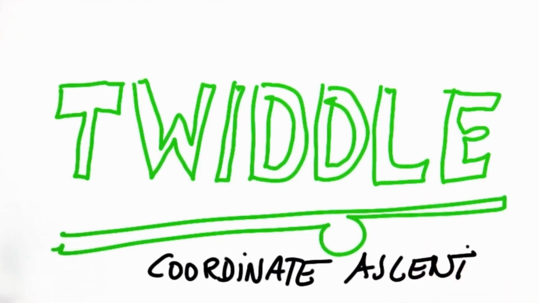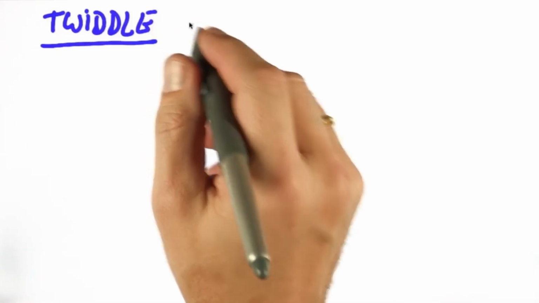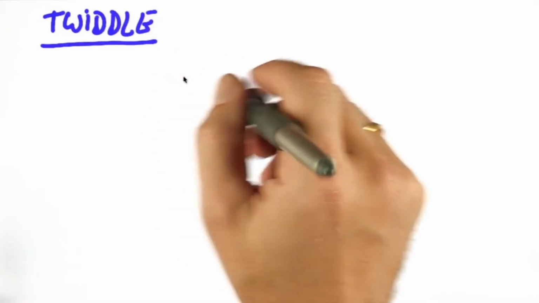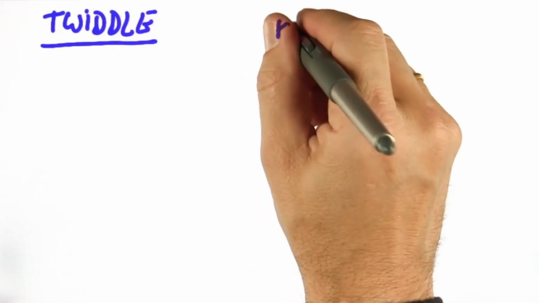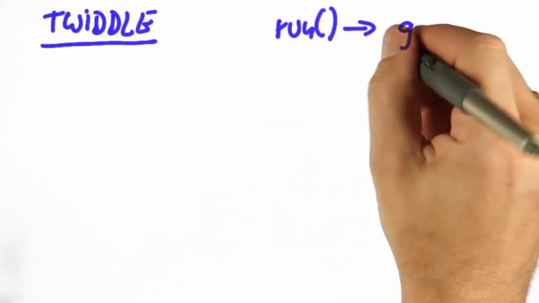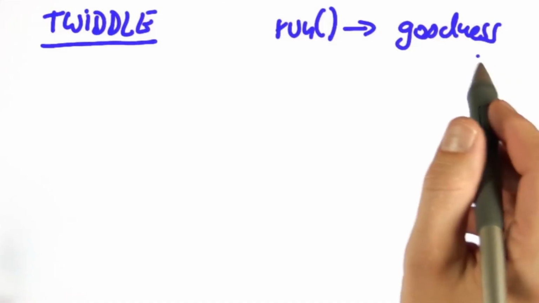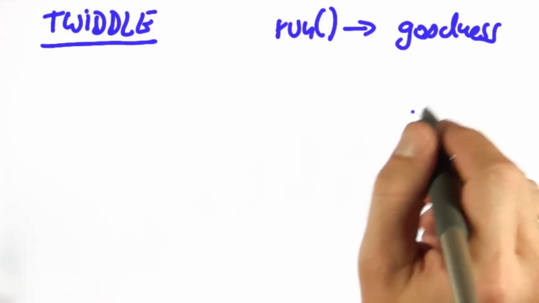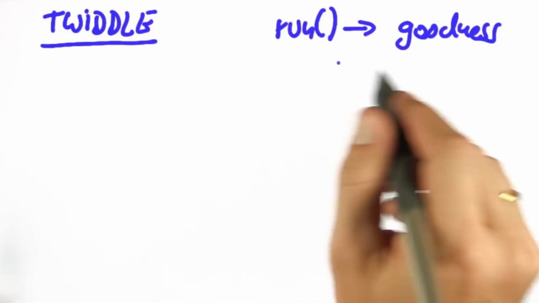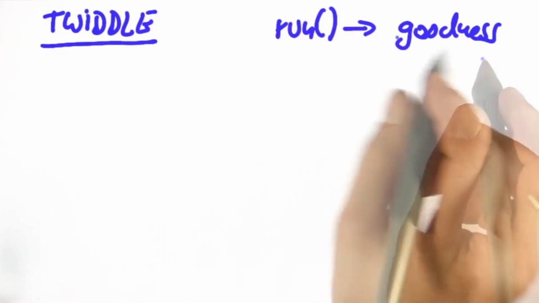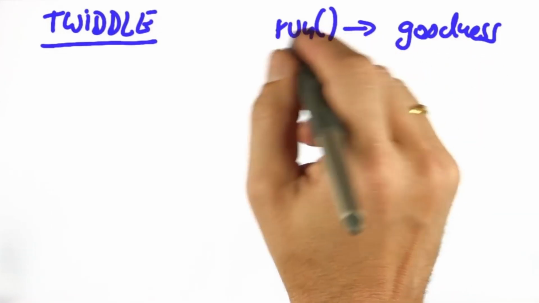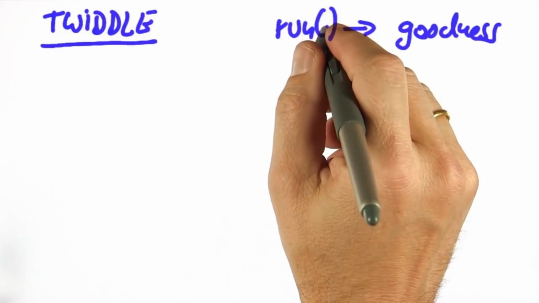Some people call it coordinate ascent to make it sound a little more sophisticated, but I just call it twiddle because it really gets to the heart of what's happening. In twiddle, we're trying to optimize for a set of parameters. To do so, our function run must return a goodness. This goodness is multiplied by the average cross-track error. So I wanted to implement twiddle so as to minimize the average cross-track error. If that's the case, then the output of run depends on the 3 parameters.